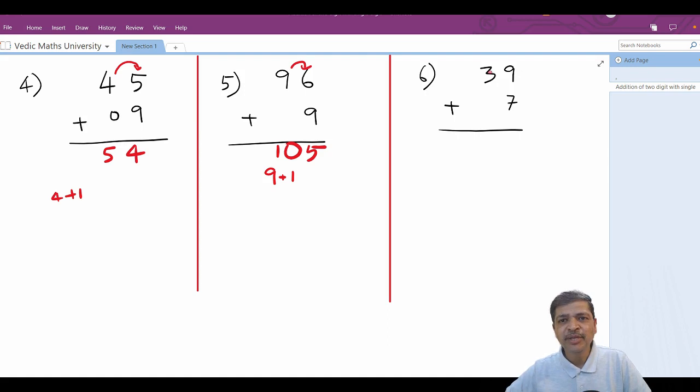Here 3 is the answer. Here we will be writing as 3. Before we write the answer as 3, just check for the next number, and addition of these two numbers is 9 plus 7 is 16, and 16 is a carryover number. Because this is a carryover number, add 1 to this previous number. The previous number is 3, so add 1 to it, so it becomes 4. And 9 plus 7 is 16, and just take the unit digit number, and that is 6.